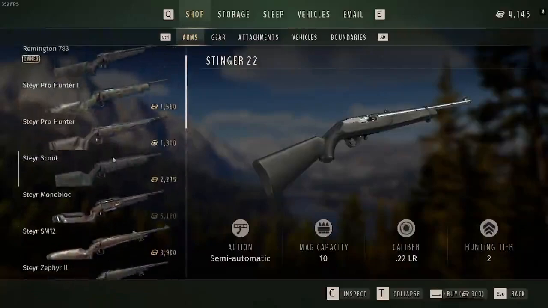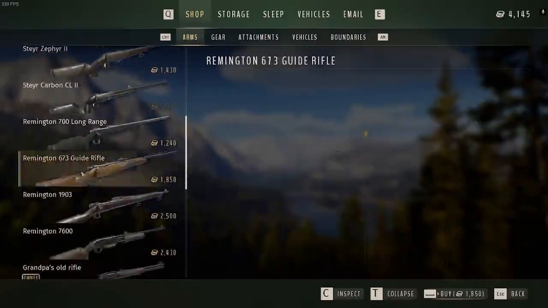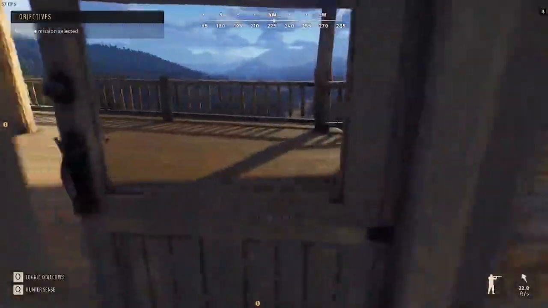Instead, what I want to do is buy the new Steyr Pro Hunter 2, and we're gonna go hunt some deer with that. As well as, I was thinking about getting the Remington 673 guide rifle. It's a hunting tier 6, so it's good for moose, elk, and I think bear, Kodiak and American black bear, I want to say is also tier 6. And it's a 350 Rem mag, so a larger caliber, that'll help if we ever see an elk, but I don't think we're going to hunt those now, so that might be further down the road.